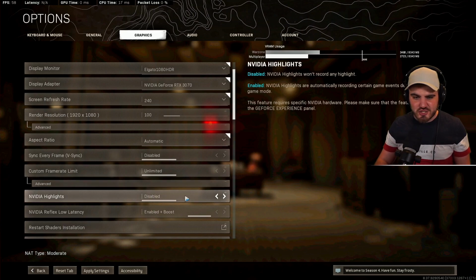NVIDIA highlights, this should just be disabled unless you are really enjoying using that feature. There's many other ways you can get recordings of your games, either using OBS, like I'm recording this video with. Low key is another one which I know people use. In general, you don't want something which is constantly running in the background because it's just taking up resources on your PC that you don't need to be using. So keep NVIDIA highlights off.